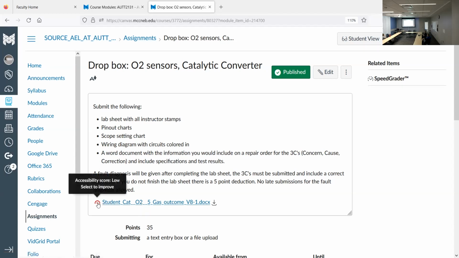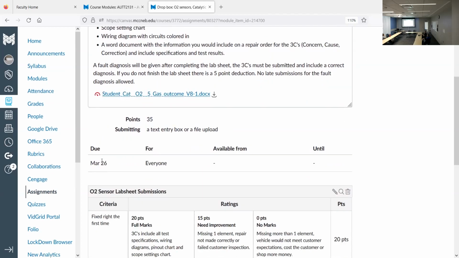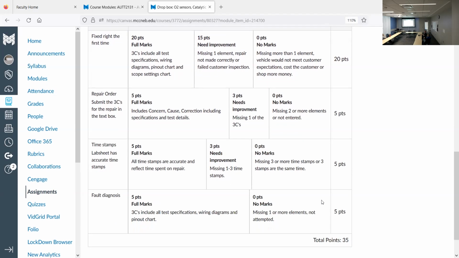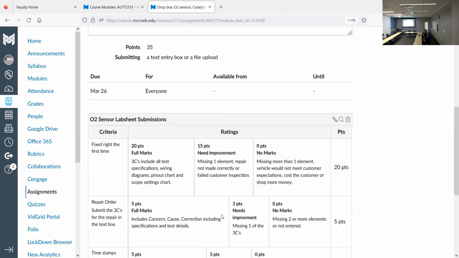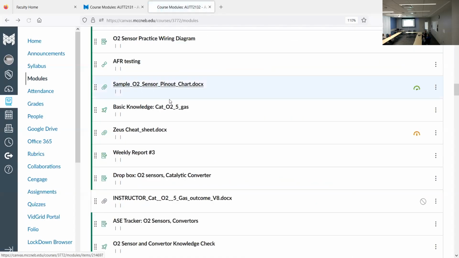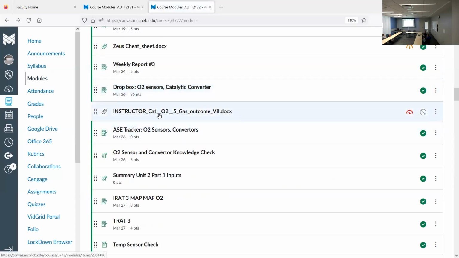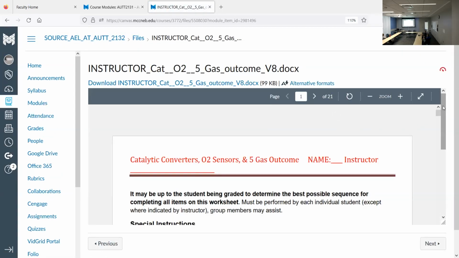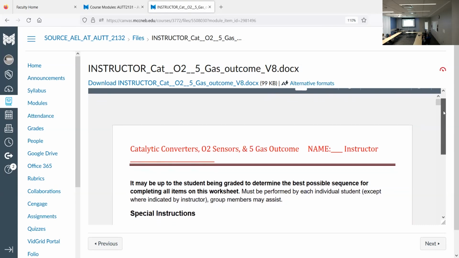And once again, we're missing the headers on the accessibility part. But it tells you what you should be submitting, the due date, and the exact criteria for the assignment. So there's no gray area. And I got to be careful so I don't go too far back. Now, the instructor is looking at these things. I'm just going to open up the instructor version. So everything in red is not on the student's version.